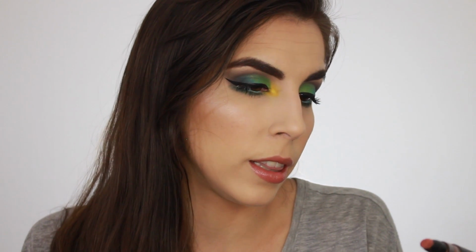All right, so here's the completed look. I went with a very neutral lip. I know that's kind of boring, but I didn't have anything I liked that went with this, and I'm just gonna go downstairs and eat breakfast, so I went with a lip oil from Butter London in Rich Nutmeg. I thought it looked more like a brownie nude, but I love this look so very much.